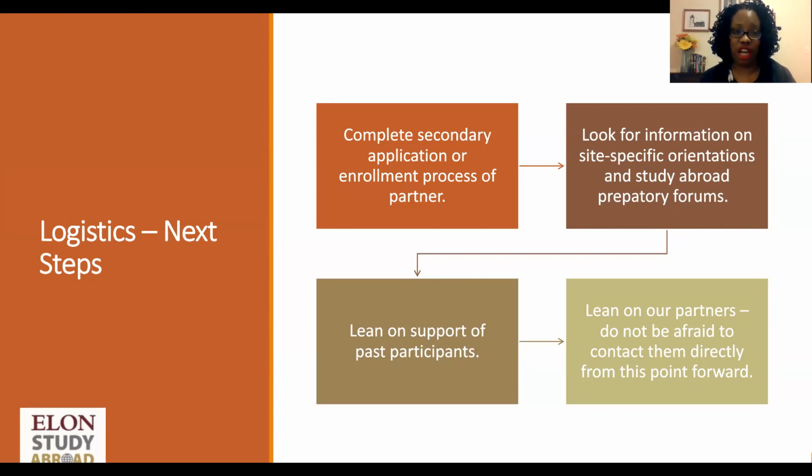We also encourage you at this juncture to leverage all of the resources that you have. One of our most vital resources is our program alumni. They have probably the most intimate knowledge about the programs, particularly from the student lens. We have a robust list of global ambassadors on our GEC website, who are committed to talking about their experience with Elon students. But if you can't find a global ambassador from the country where you're going, please reach out to your GEC program manager. They may be helpful in identifying another student to talk to.